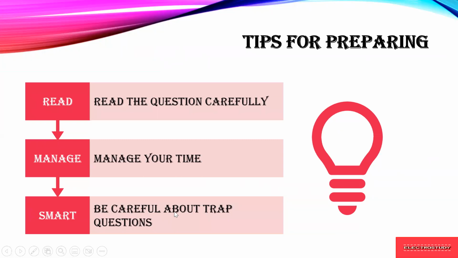And next, you have to smartly trap the question and carefully give the answer. How? When you're reading the question, you should be very clear about the scenario you are seeing in that question. You should not wrongly predict the question. Once it is wrongly predicted, the whole thing and the answers will go wrong. So these are the tips you have to maintain: read carefully, manage your time, and trap the questions at the earliest and give your best answers.